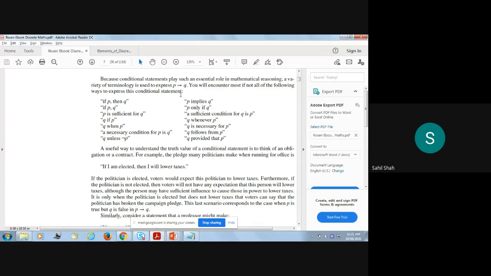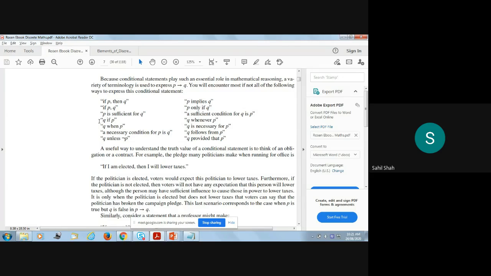Now you must be curious to know what are the various variants by which I can represent this P conditional Q. You could observe here: if P, comma, then Q. This is the first notation. The other notation is if P, then keyword is not present, comma, Q. This is also allowed in the case of conditional. You could also write P implies Q, implies for this directional arrow. P only if Q. This is also allowed.